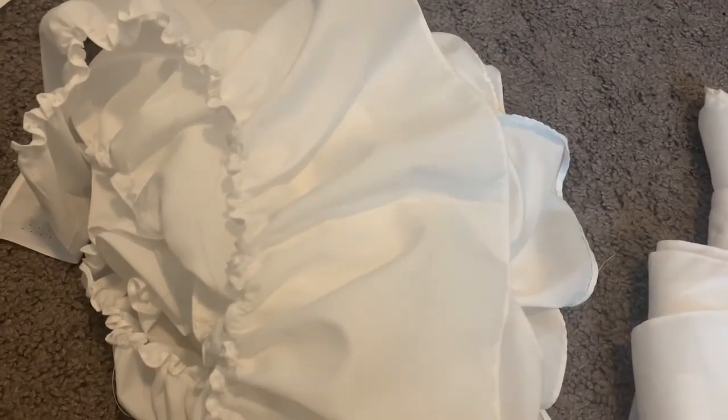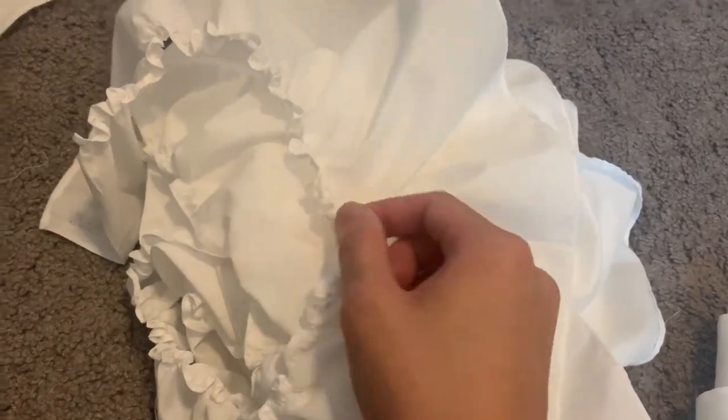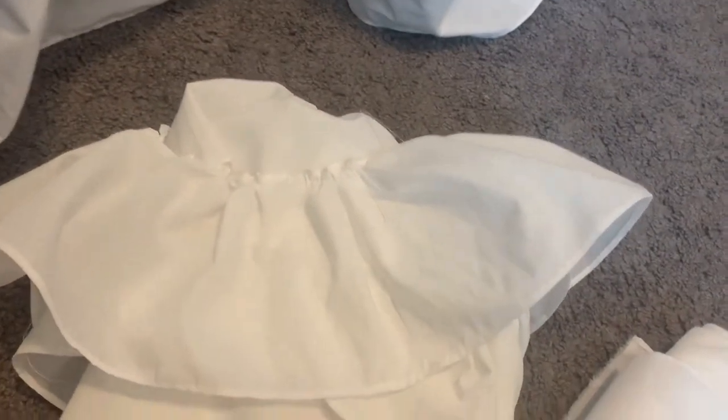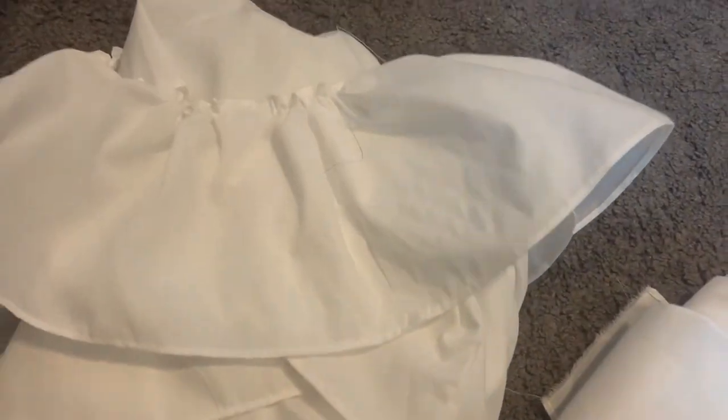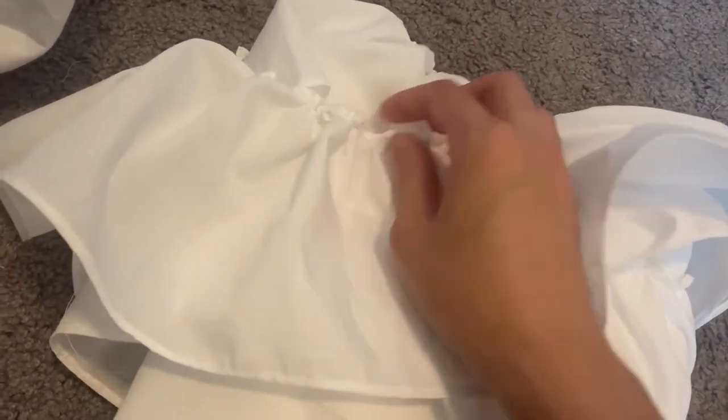Alright everyone, I'm back. So basically I basted the stitch 1/4, and I gathered the first part, that'll be on the bottom hem, and it took forever. So I'm going to ruffle all this, and then I shall officially pin it in place. Then I will stroke the stitches to make sure that it is equal and beautiful, and then I shall place it on the skirt. So I'm very excited.